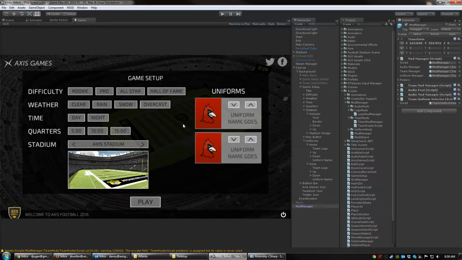The other thing that we see on this menu is the uniforms. Last year, we gave you guys the ability to mod your uniforms, and I told you that we had more in store for that in the future, and this is where this is going to come into play. We're adding this year. So as you can see here, you'll be able to select your own uniform. In the past, you could either do a home or away uniform.